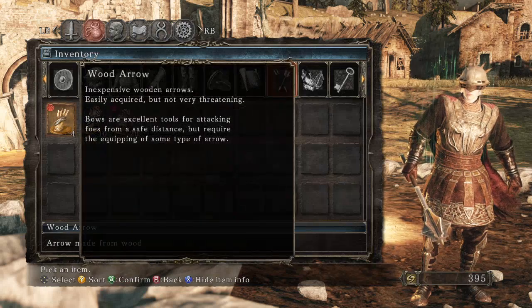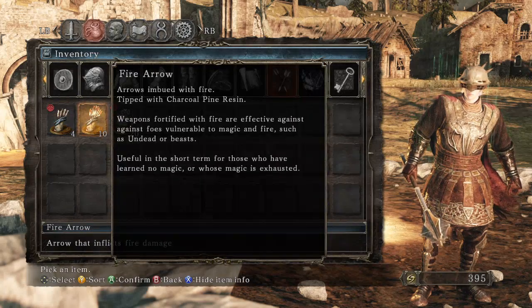Wood Arrow. Inexpensive wooden arrows. Easily acquired but not very threatening. Bows are excellent tools for attacking foes from a safe distance, but require the equipping of some type of arrow. Fire Arrow. Arrows imbued with fire, tipped with charcoal pine resin.